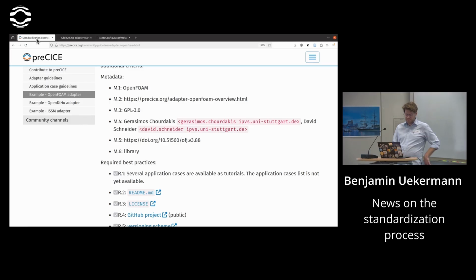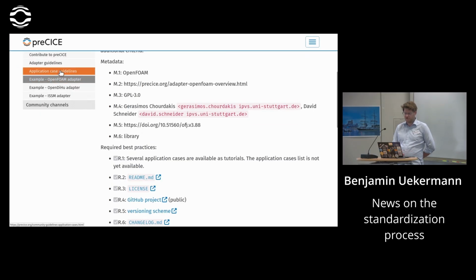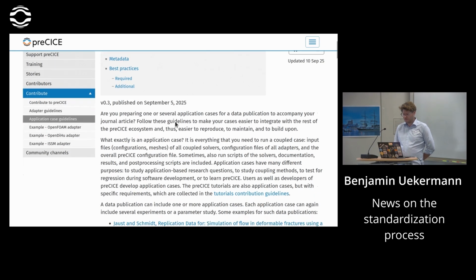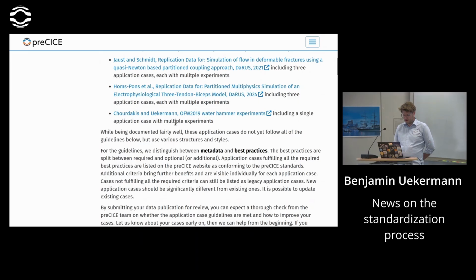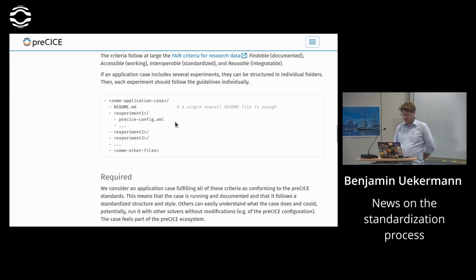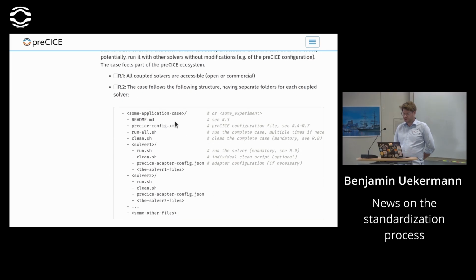So that was the adapter, and now there's something very similar for the application case guidelines. I'm not touching everything here, but maybe give you an idea again. For example, the application case needs to be structured in a very specific way, and this is the structure here. This is exactly what we also use in the training course, and how we structure our tutorials.